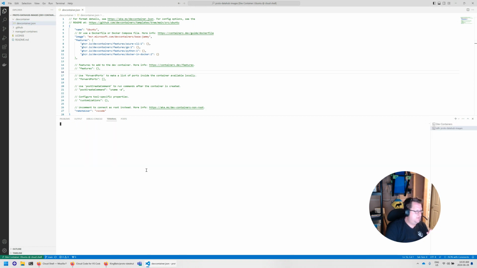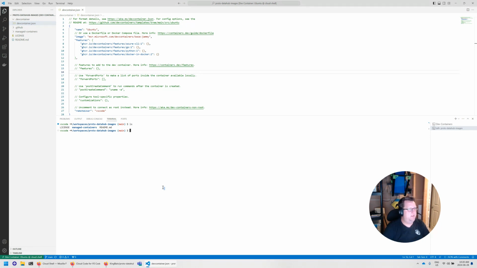Like ZSH, that's my go-to. And now we are remotely connecting through Google Cloud Shell into the Docker container that Google Cloud Shell is running. And then we're doing our development in the Docker file that we've built, that we've tailored for ourselves.